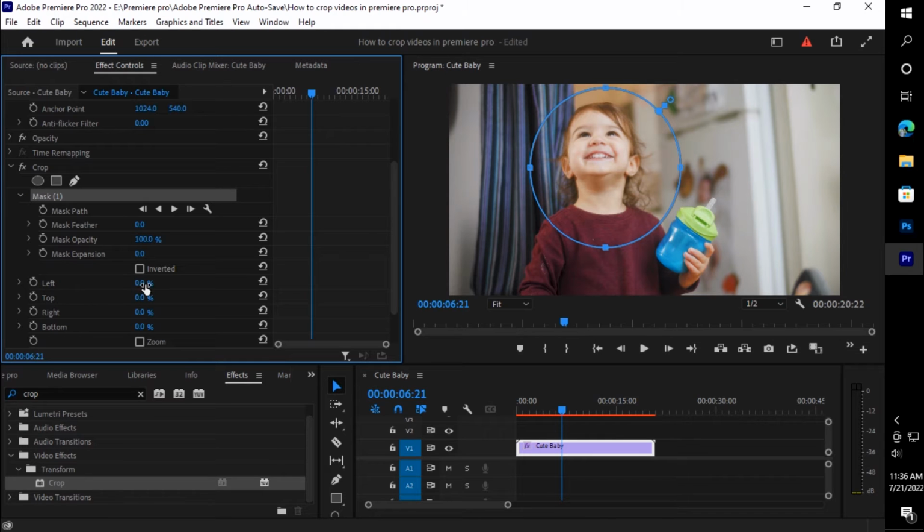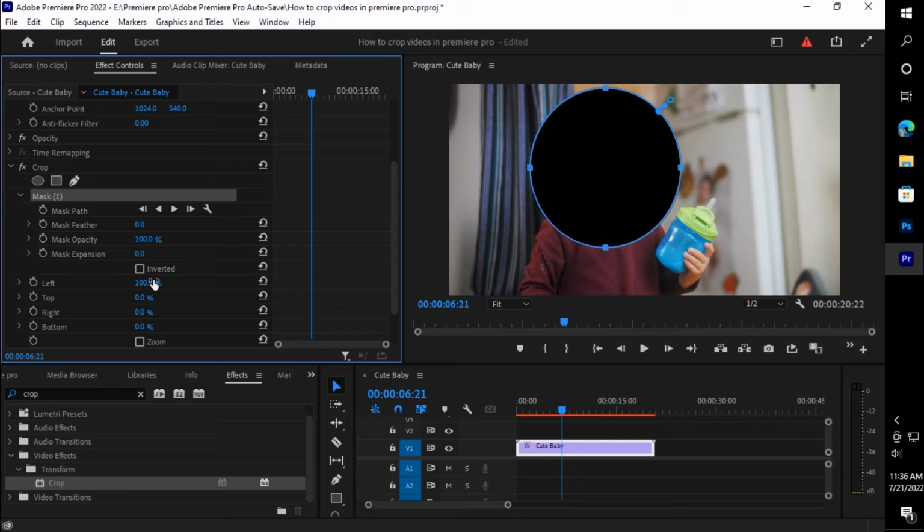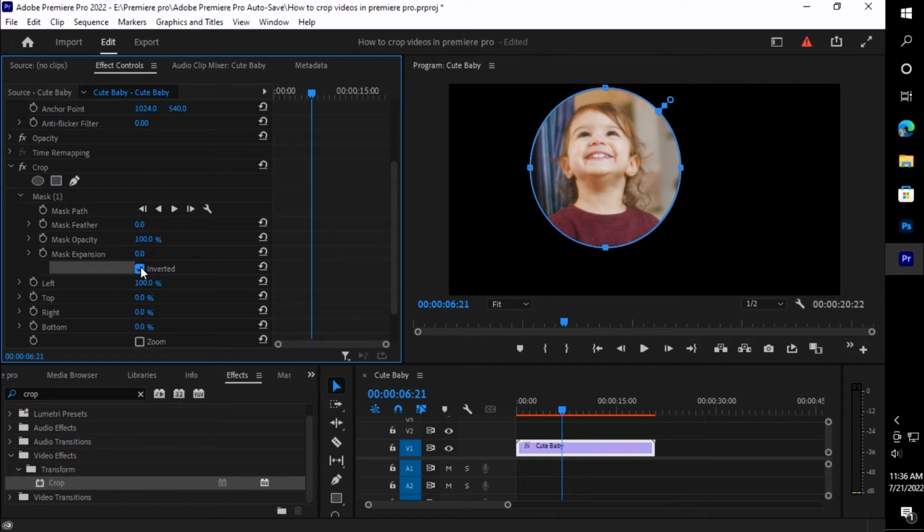Set it to 100%. Check this box. Now let's see how this mask expansion works.